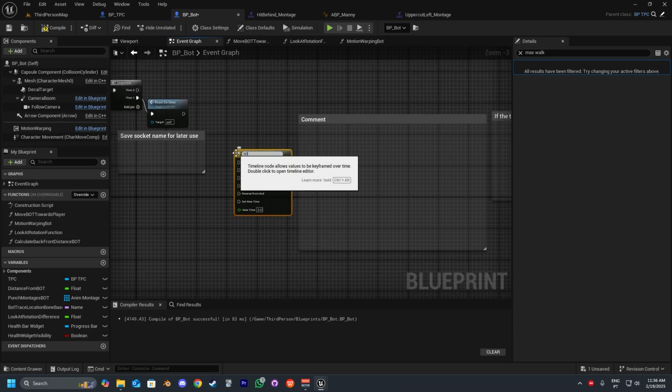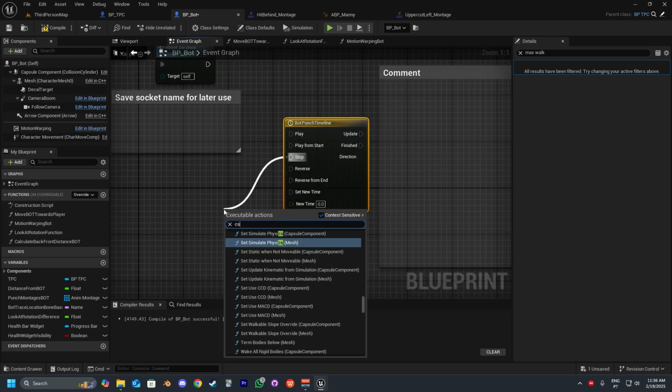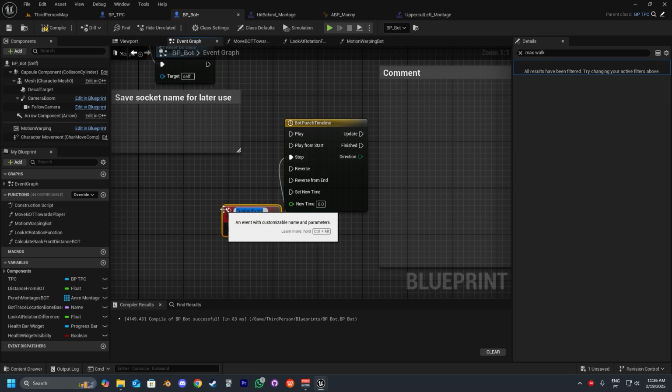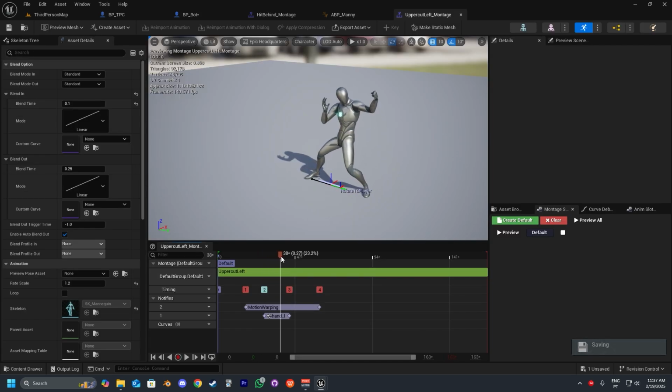This timeline is going to be named bot punch timeline. For the stop, we're going to create a custom event for stopping that punch timeline, because if we don't stop the timeline, then the sphere trace is going to be continuously executing, which is not what we want. We want to stop the timeline as soon as the punch is finished, right?